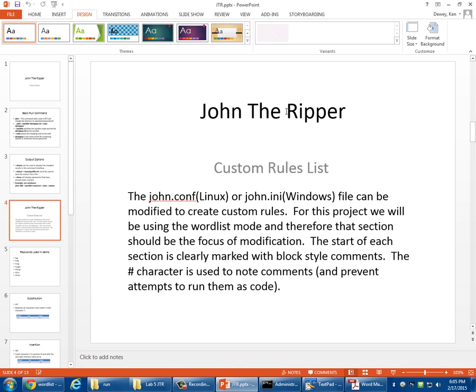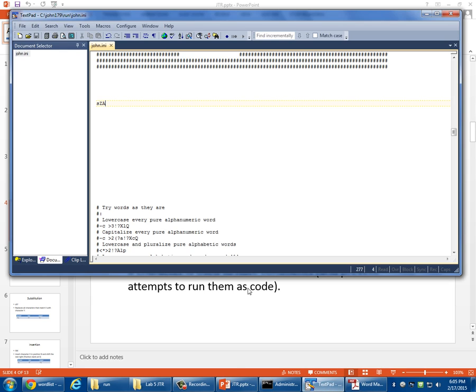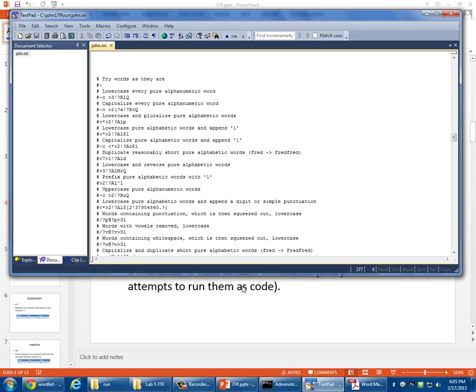Now, John the Ripper comes with a bunch of pre-made rules. I was nice enough to comment them all out, because in the past this assignment was done differently. I'm changing it this year, which I will explain when we get to the assignment part. But if you want to use the pre-made rules, just uncomment those. I said everything's different this year. I'm having to change it up.